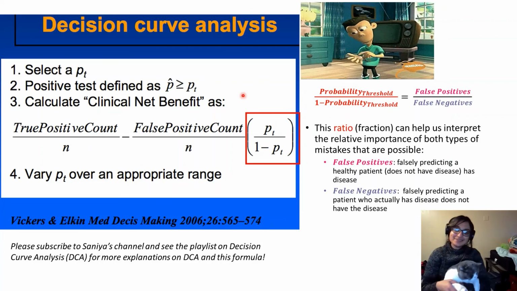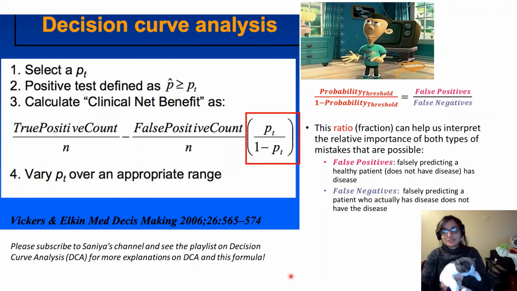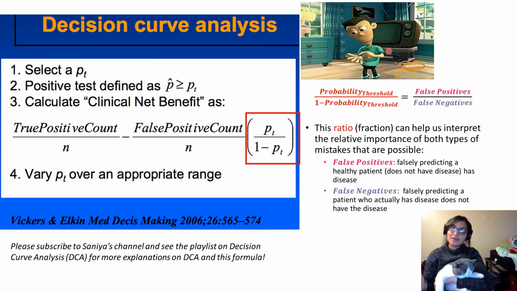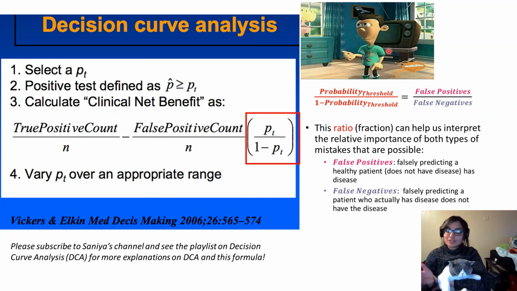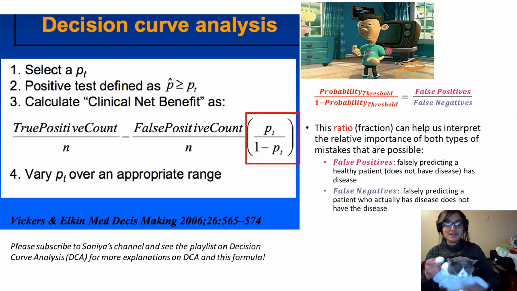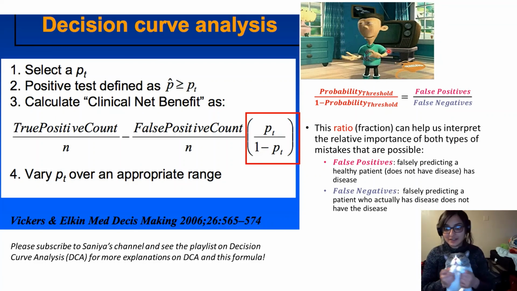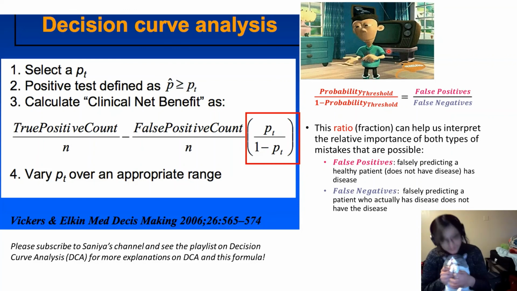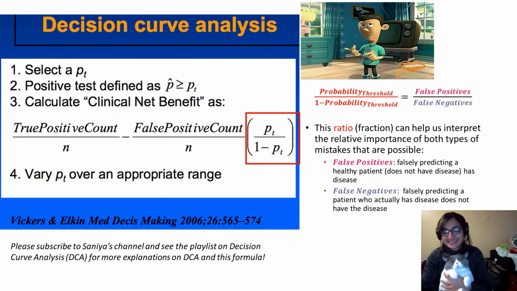We have other videos on decision curve analysis, so please do subscribe. I just wanted to motivate how this probability threshold represents the relative harms of false positives to false negatives, which is something I talk about when I explain, for instance, a probability threshold of 25%. What does that mean? And with various other probability thresholds, this is kind of like a currency. So again, it's how a patient weighs the relative harms of false positive and false negative results. That's what the threshold probability tells us.